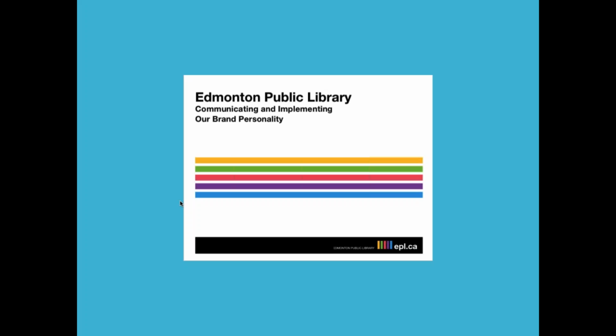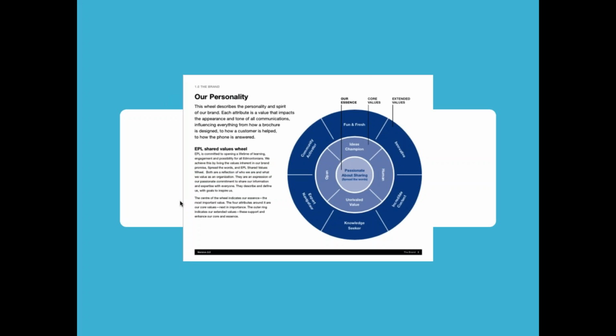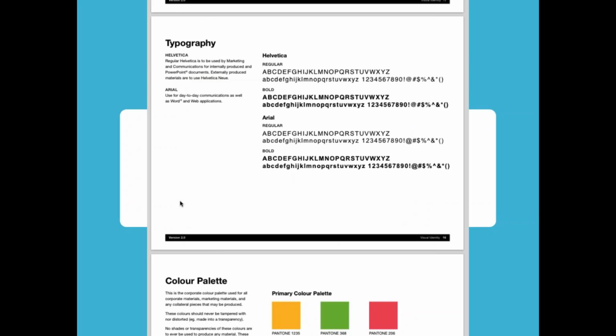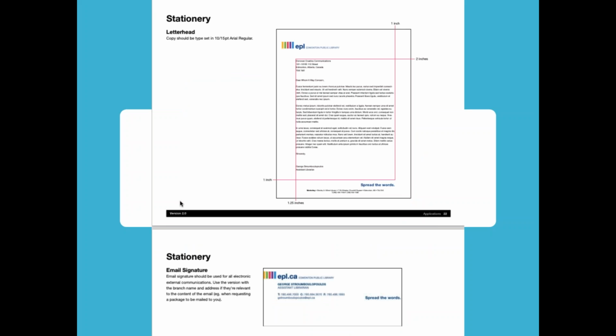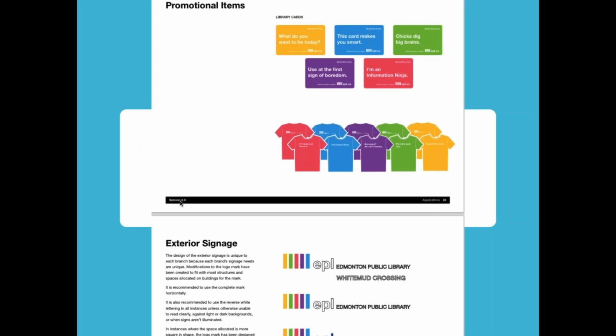They have created a style guide, and they are explaining in the style guide what sort of core values and personalities they're hoping to communicate through their graphic design. They've got all their typography laid out. They've got their color palette laid out. This is definitely an ultimate goal, making a document like this, but it's not necessary. You might not have the time or money to make a full branding guideline like this, but even laying it out in a couple pages can really help if you have multiple people making signs and other print materials for your library. They also have examples of the cool promotional items and swag that they create.